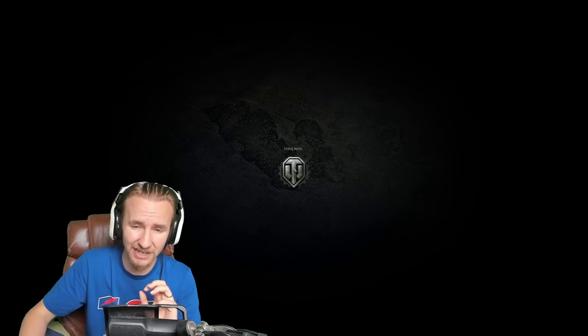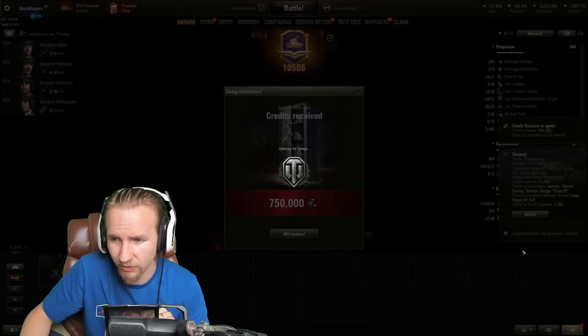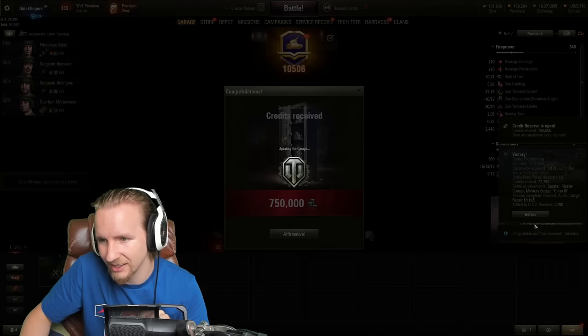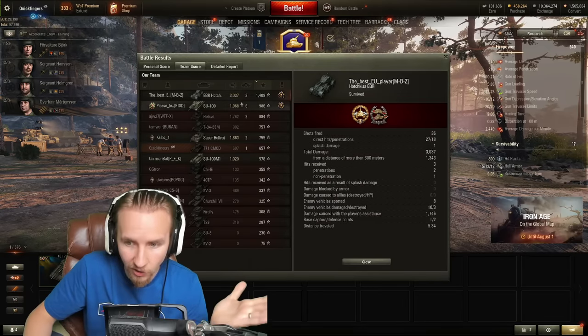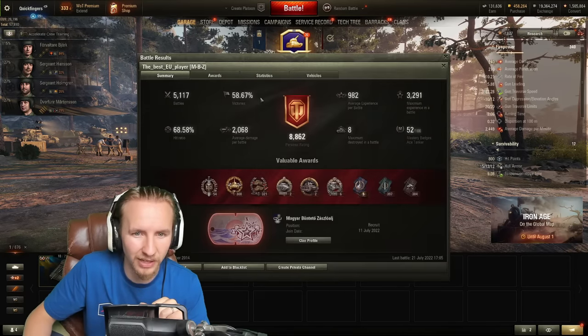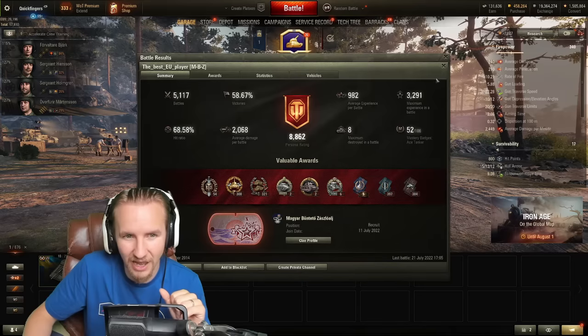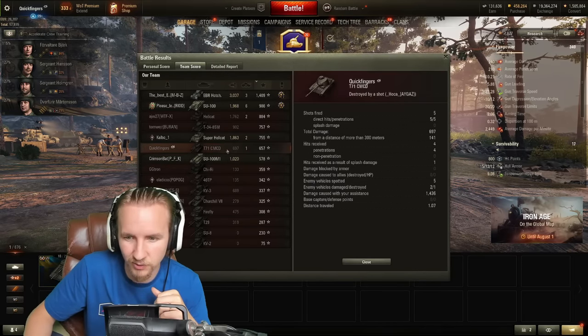I'm actually amazed. I want to know who carried me on Prokhorovka for that victory in the T71 CMCD. I really didn't expect that. So it was actually a Hotchkiss. Amazing. Well played. The best EU player. Kind of living up to the hype, actually. Well done, man. 3,000 damage there and 1,700 spotting.